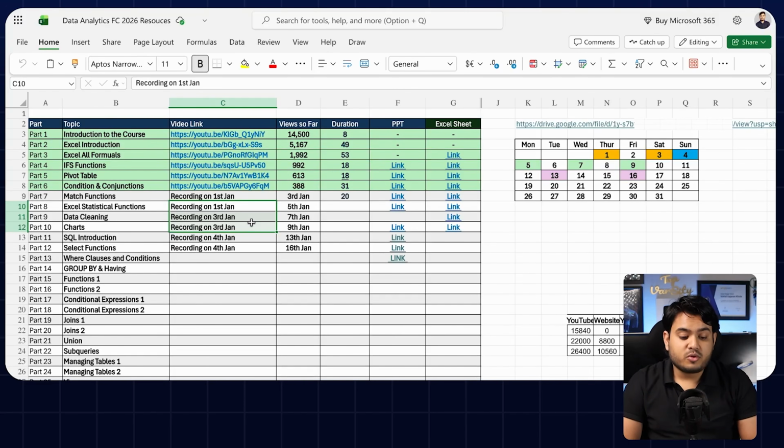After this we are going to learn multiple functions like Excel statistical functions. Okay, that will be the last functions chapter. Then we'll learn about data cleaning in Excel, and the last chapter will be our charts, and that will be the 10th episode of this course, and then we'll be finishing Excel. Then in the 11th part we'll start with SQL. Okay, so I hope you understood each and everything about match functions, and now we'll see you in the next lecture where we are going to see statistical functions.